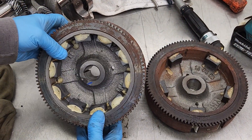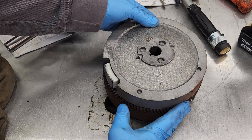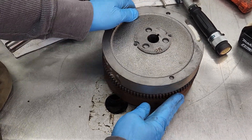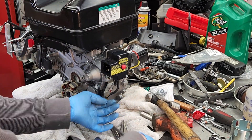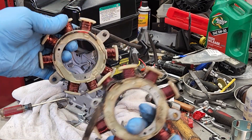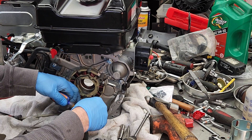The other thing we have to do is swap over the electrical. On the new flywheel there are more magnets - that's a higher current rating charging system. I want the exact same charging system on the replacement engine, so I'm going to swap over the stator and use the old flywheel. I now have a couple of brand new spare parts I can keep or maybe sell. Here I'm taking off the brand new stator coil on the crate engine because it's a different coil and different charging system. I'm going to install the old coil right on there. Here's the old coil going back onto the new engine - I used a little bit of orange Loctite on it just to make sure those screws don't loosen up.